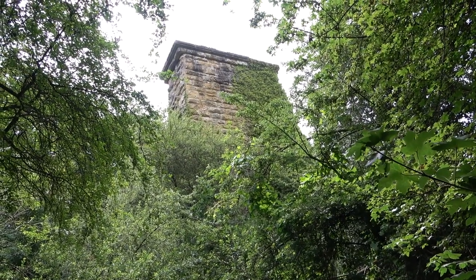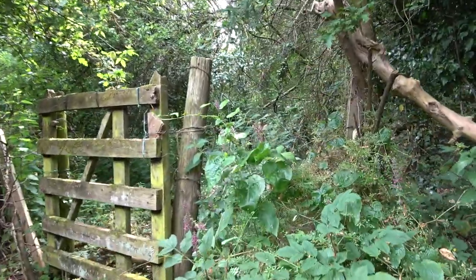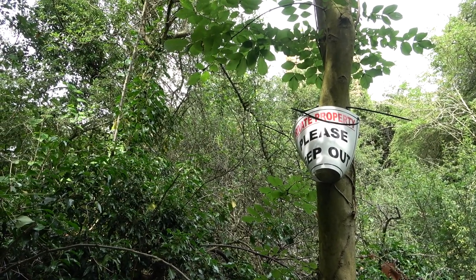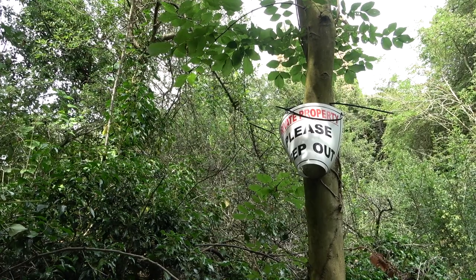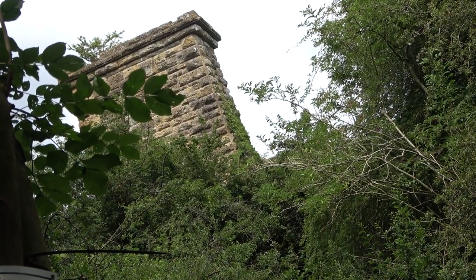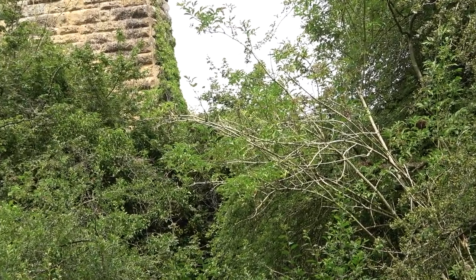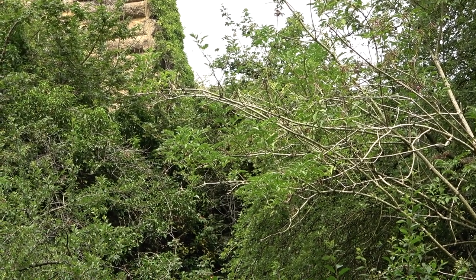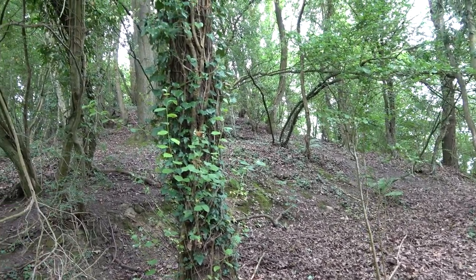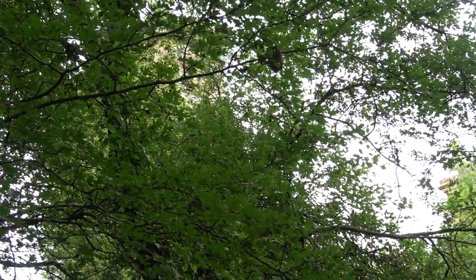A plinth on the top, and notice if the other ones did or not. Okay, the gate, we'll go this way, a bit late for that, and according to the Hook Norton Historical Society, it's not private anyway. Oh well, cause no harm. And from here you can just about make out two piers. I didn't count those pillars, did you? Oh, I'm sure there's eight. And there's the last remaining abutment up there. From here we get to see three in a row.